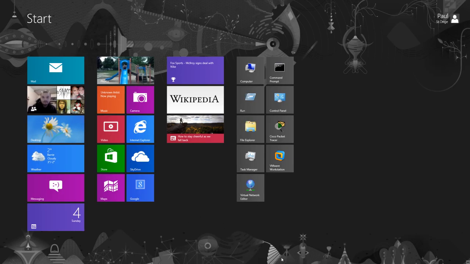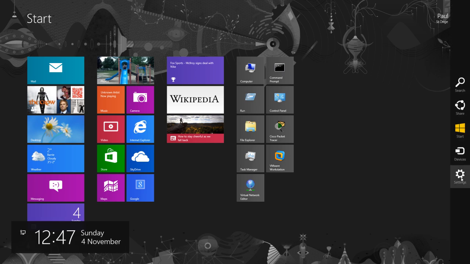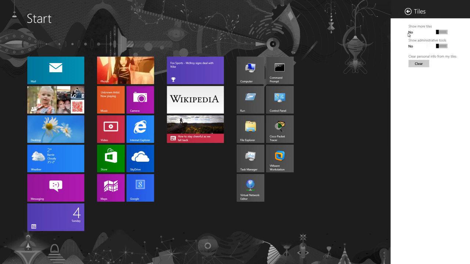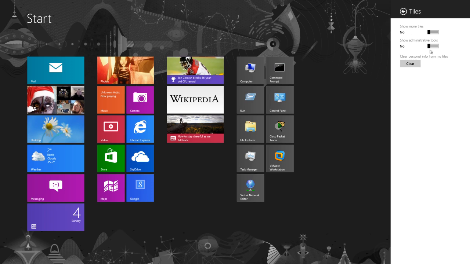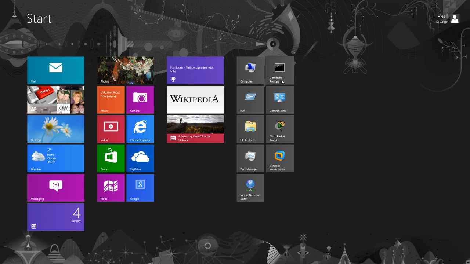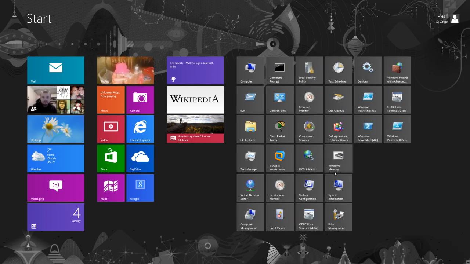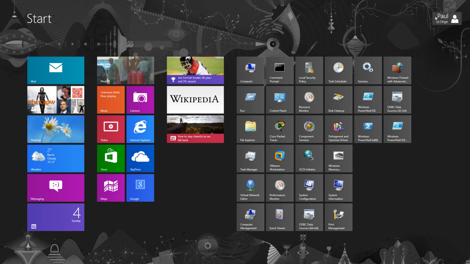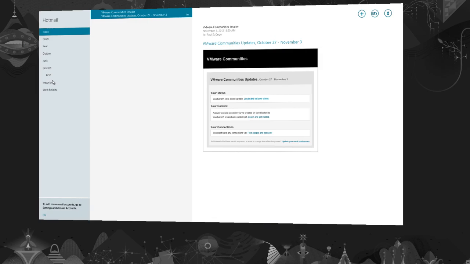But what was I saying? Damn it. Oh yeah, the settings. Because I'm in my start menu, I got my settings for my start menu. I can go to my tiles, clear, show administrative tiles, on for me because I like doing that. Okay, so that's done. I pretty much already have them there, but it's going to show everything now because that's what I like to do. I'm an administrator.